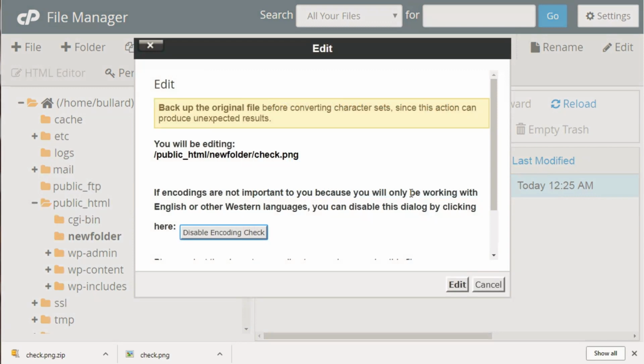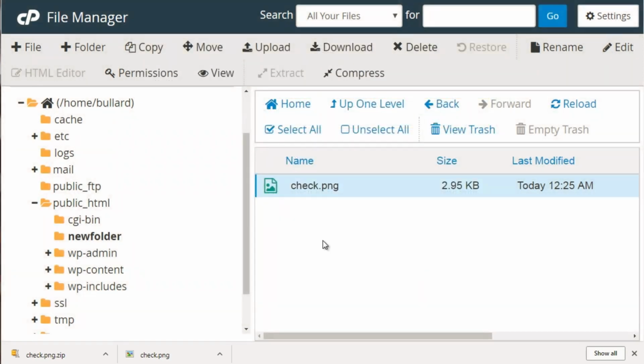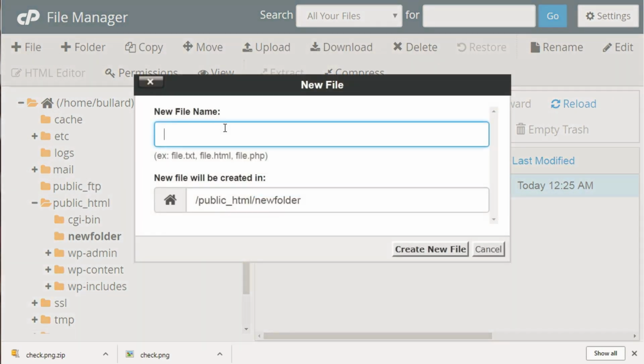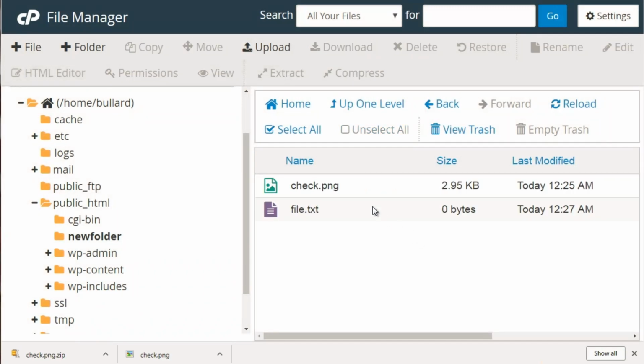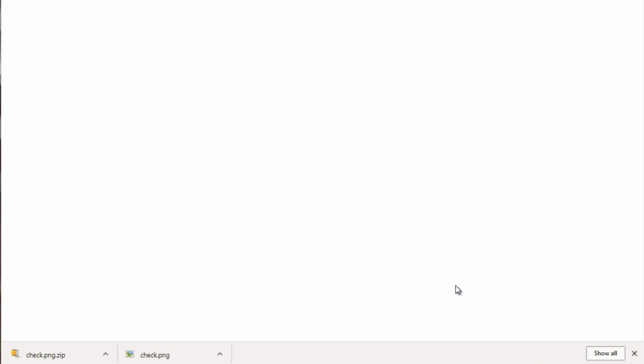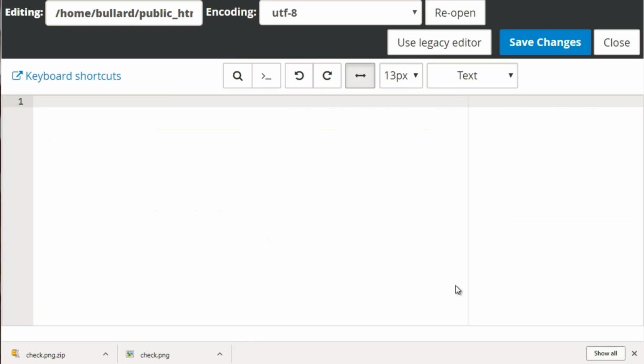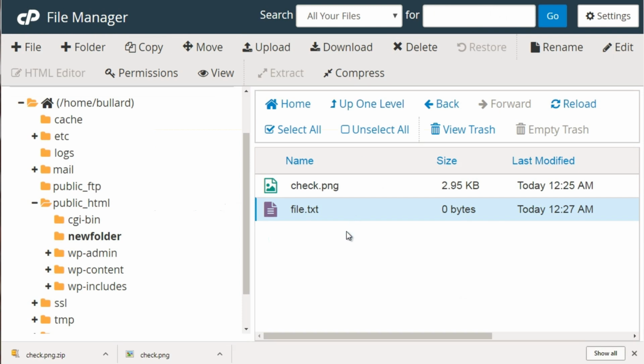We can only edit files like text files and things like that. So let's say, for example, we'll click File, New File, and we'll name this file.txt. You can name it whatever you want it to be. So we'll do that, and we'll click on Edit. And now you can see that we're actually able to edit this particular file because it's a text file.